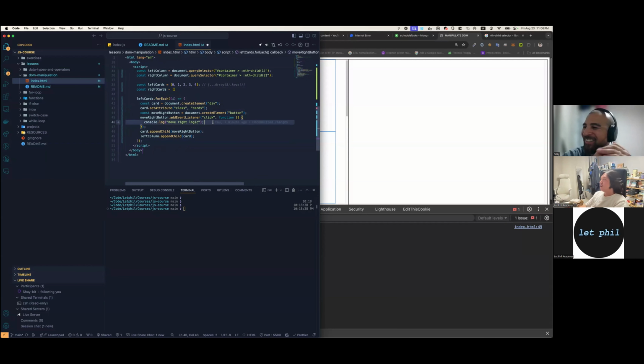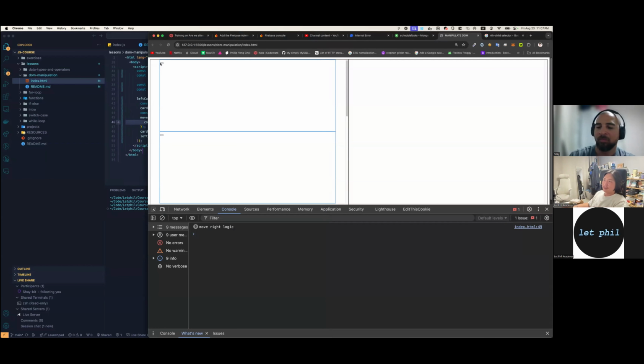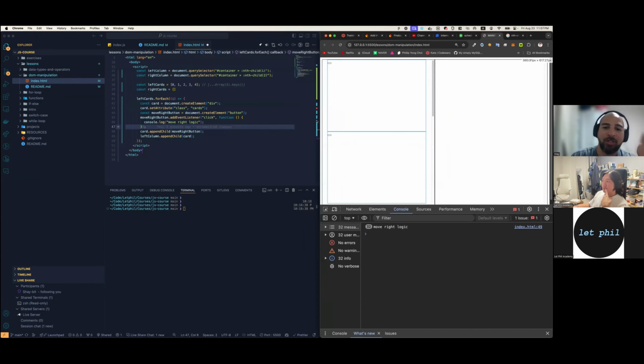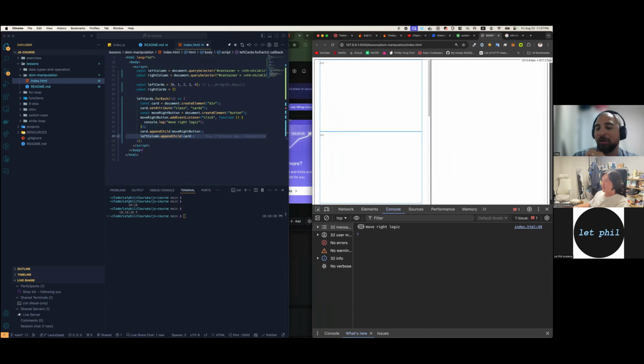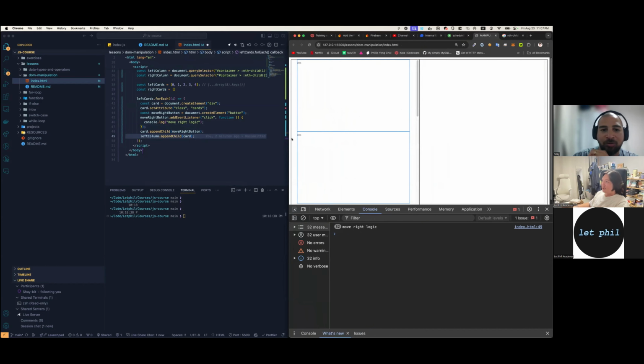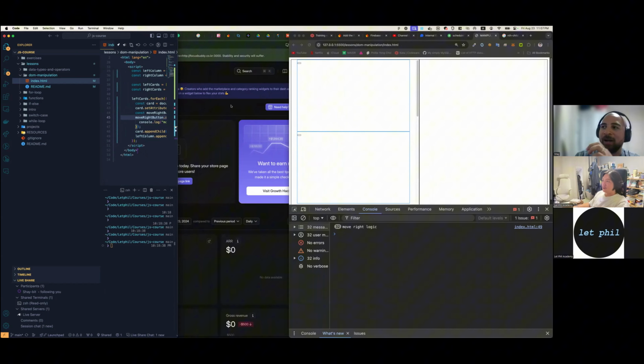All right. So right here, you see there's a button, right? It says move right logic. No, your code is sitting on top of your live server on your screen. Is it like that on yours? Whatever button you're trying to show me, I don't see it because your code's too big on your screen on Zoom. I can see your code just fine because I have live server on the other side of my computer.